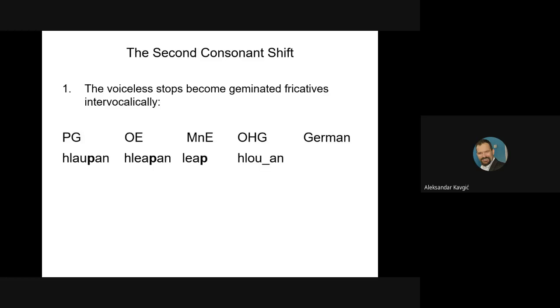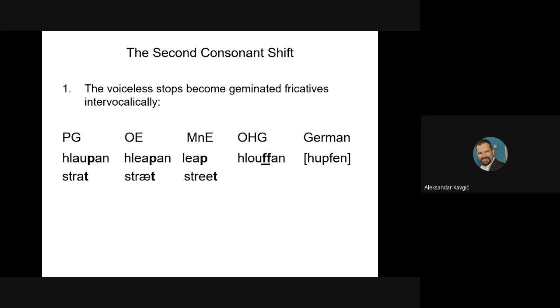So in Old High German, I thought that maybe we could make it interactive, but since this is the sound change that you should just be aware of, you should know that it's responsible for German. We don't have to go into too many details. So this actually became FF in Old High German, and then in Modern German it's hupfen. This actually is a little bit of an exception. Modern German behaves weird here. The Old High German is actually relevant for this change.